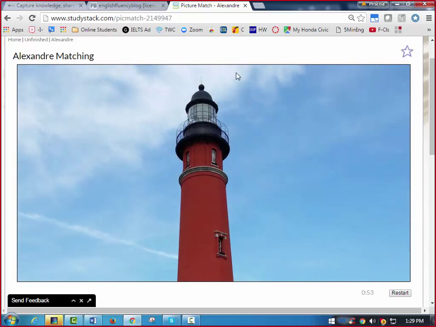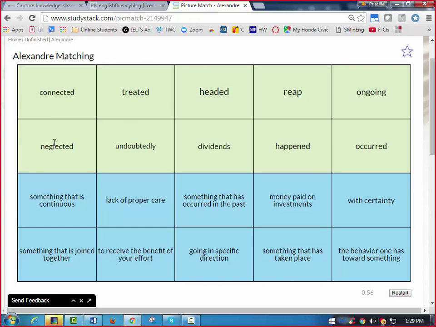And once you get the picture, you have a picture. What I suggest that you do when you get a picture, just make a brief statement, question, or comment about the picture. This picture happened. I took this picture when I was on vacation. It occurred at the time I was experiencing difficulty on my job and I wanted to get away, but I didn't want to neglect my family, and so on. Just use the vocabulary to describe the picture to reinforce what you currently know.